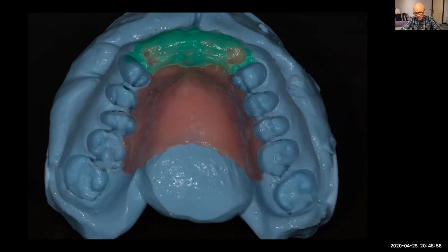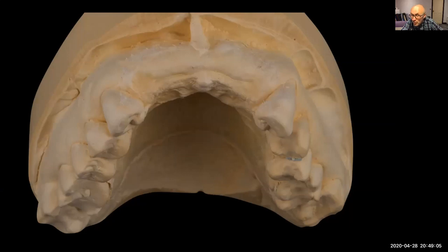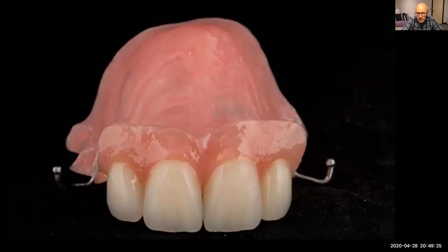And then he gives it back to me at the end of the day, once he's relined it. So he relines that. He pours a lovely model in this. Superb. And then relines that flange and makes this denture future proof until we can do the definitive. But look at it, it's way better. And this flange starts to help with the retention too. It's really good. So that's the immediate there.